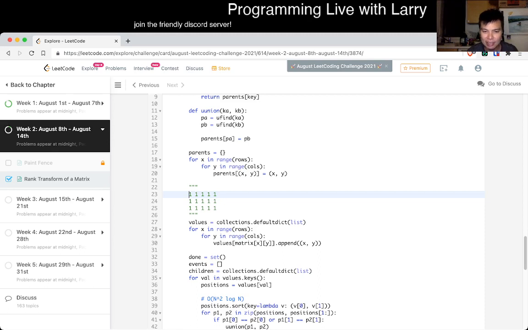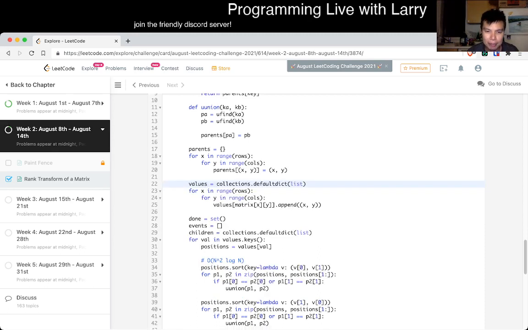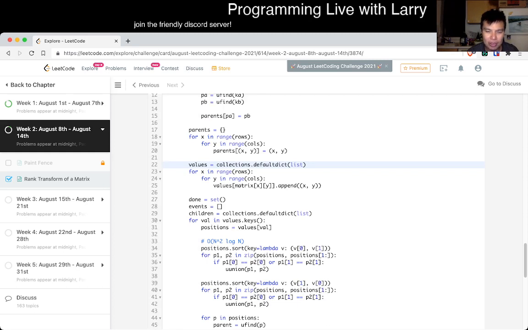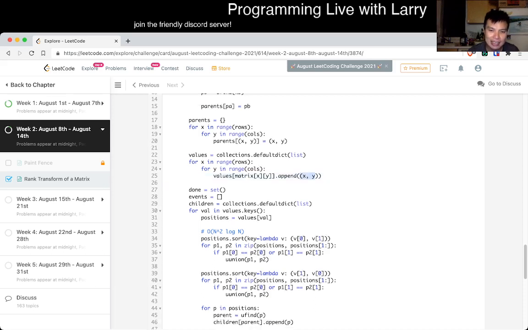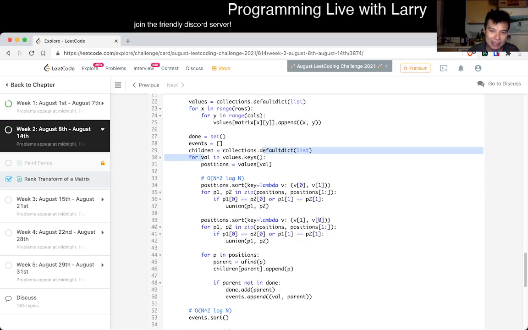And how did I do the dedupe? I basically put all the cells that share a number in a list. And then for each list, I look at all the positions. So we build out all the positions for all the 1s, for all the 2s, for all the 3s, and so forth.